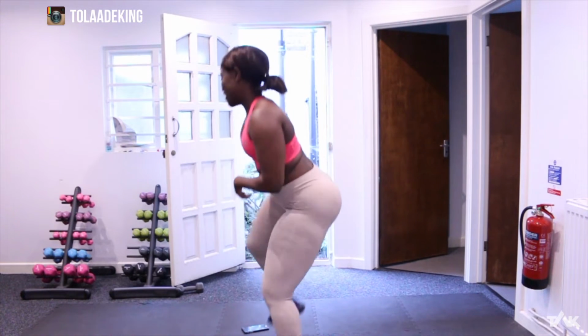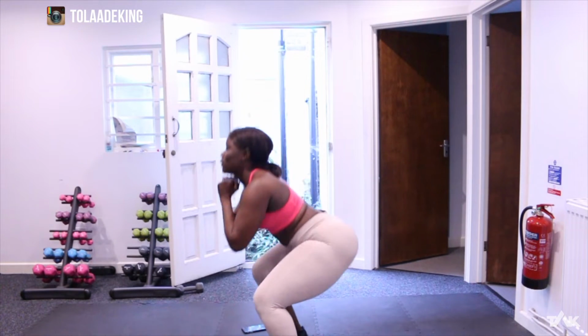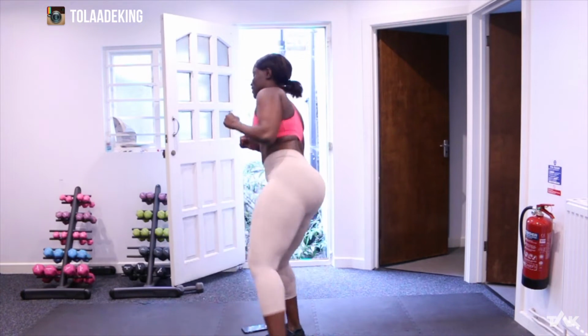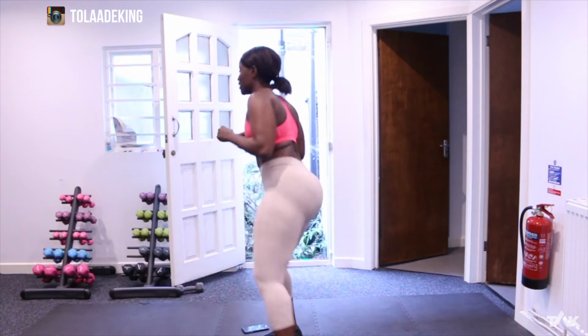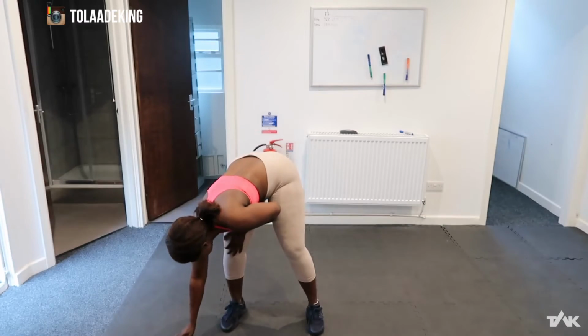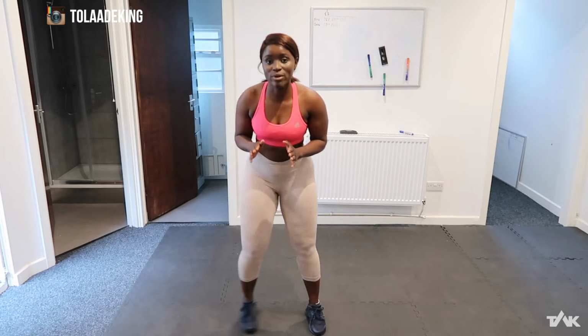Gonna check the time, see what halfway there. 10 seconds, and we have 3 minutes left, plenty of time. We're going into the sprint.